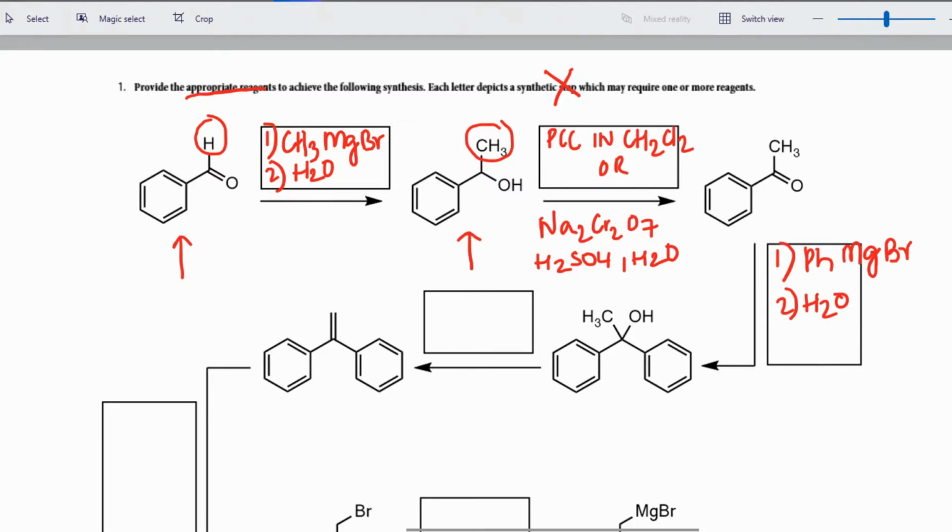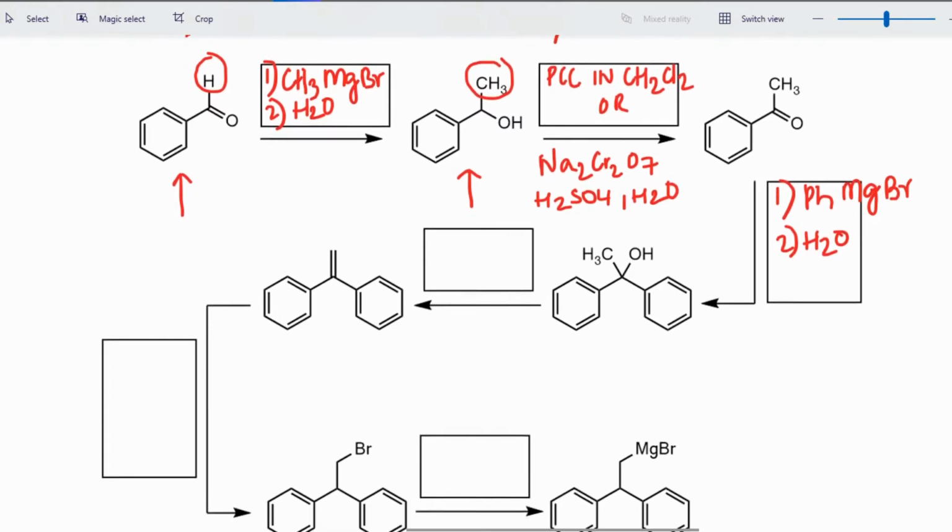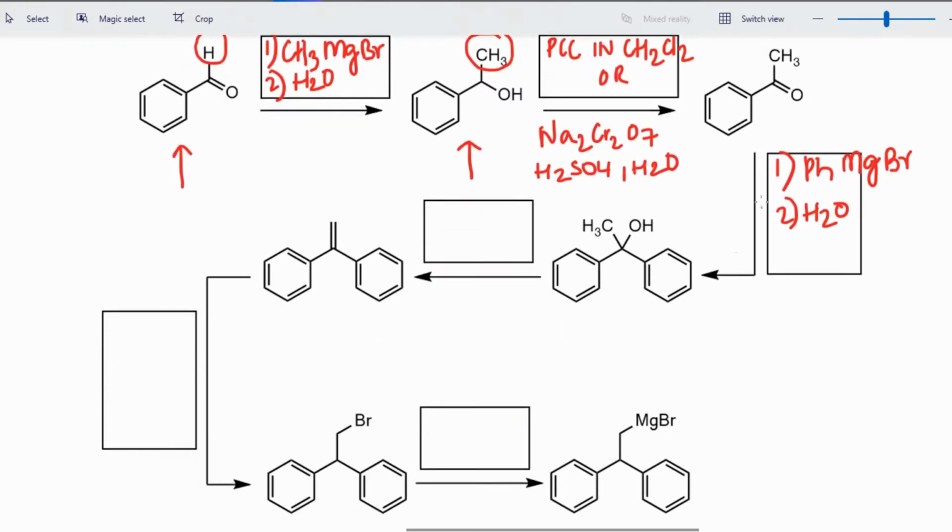Now we just need to use, for the next step at least, methods from Organic 1 that'll help us out. So here we're converting a hydroxyl group into, or the functional change is from a hydroxyl to an alkene. And this is an elimination reaction. So you need to think of stereospecificity, regiospecificity. You need to think about whether OH is a good leaving group. And if it isn't, is there a way I can convert it? Now you can do that in multiple ways, but for this case, we're going to use in our first step something to make OH a better leaving group.